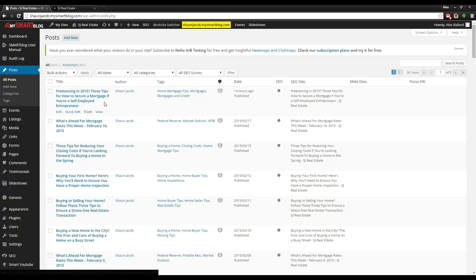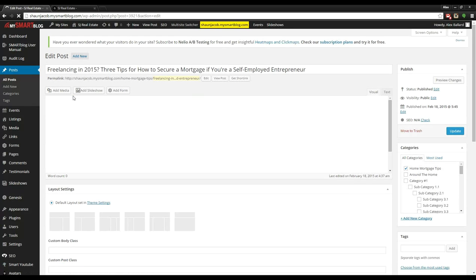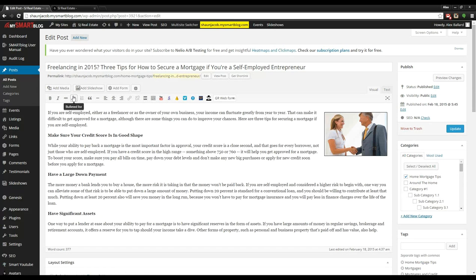So say I wanted to edit today's post, this one here. If you hover over the title, you'll see you can click on the title to get into the post. So I've clicked on the title, and it's going to open it up in this. This is the standard WordPress editor. Most things you're going to be editing on your site will pull up in the same editor. This will be a very familiar screen. Whether you're editing a post, you're adding some testimonials, or you're creating a new page for your site, it all opens in the same editor.